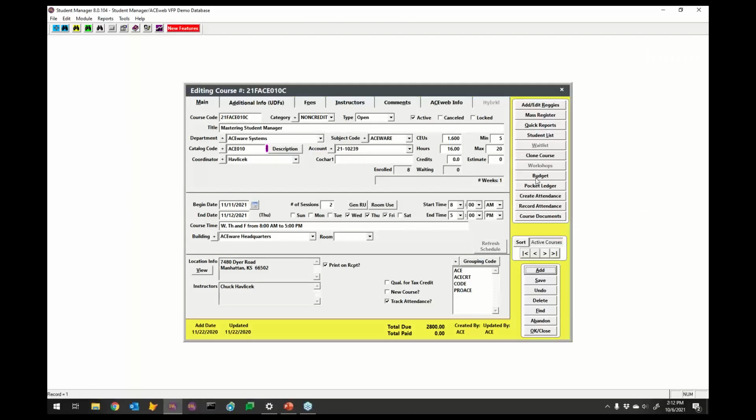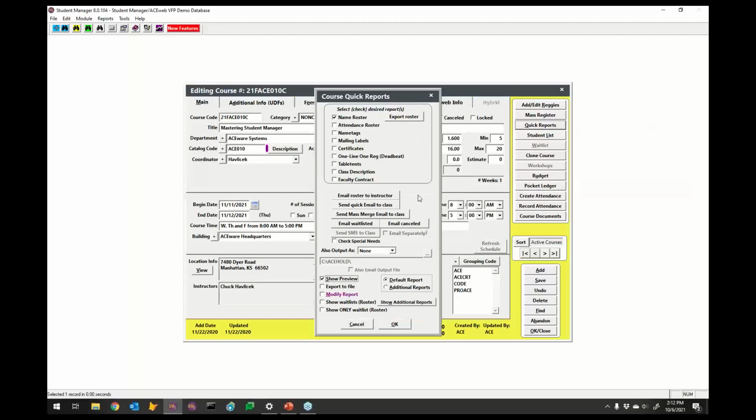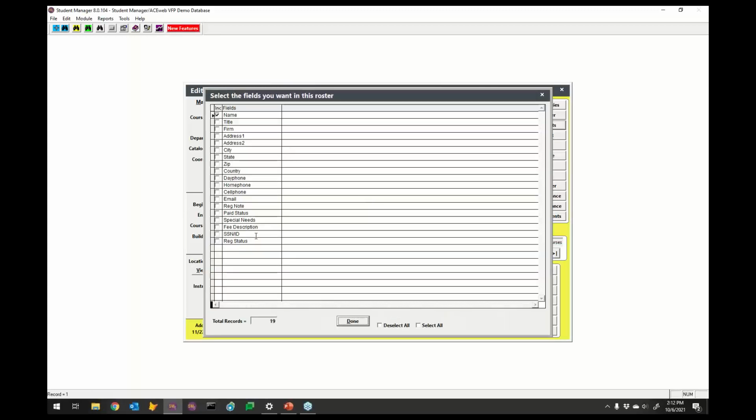Pull up a course here real quick, and quick reports. Email roster to instructor. So this, you pick and choose whichever fields you want to give to the instructor.